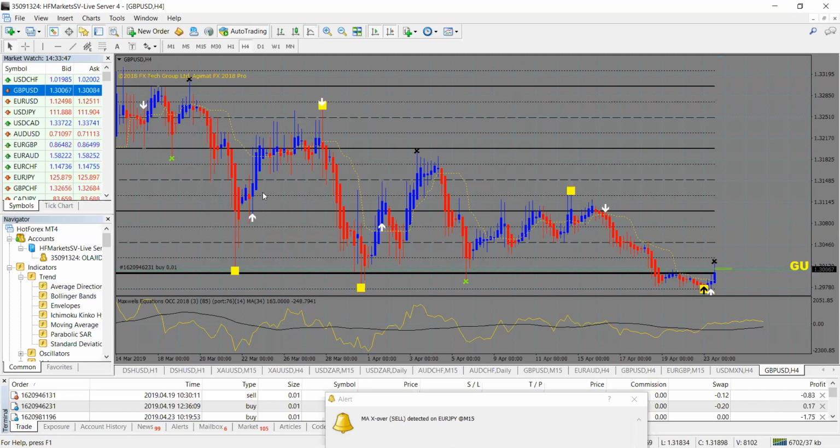If I'm thinking of going long or buying in the market, I usually go to the daily or the 4-hour to form a bias, to look at where the market is heading to on those time frames. Once I get my bias on those time frames, I will now switch to a lower time frame looking for entries. I don't trade the lower time frames. I only use them to look for entries. Now I'm going to show you how I do them.